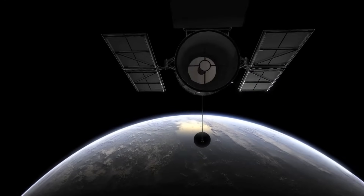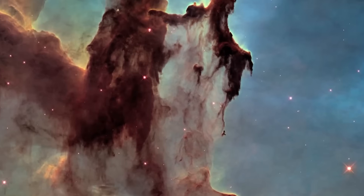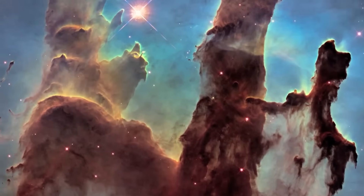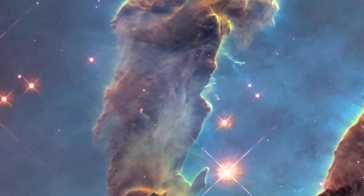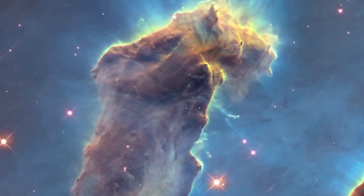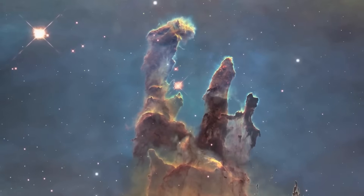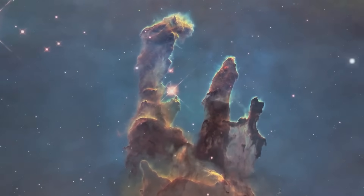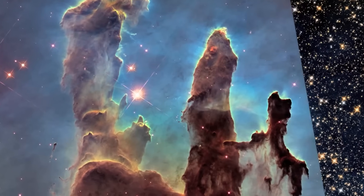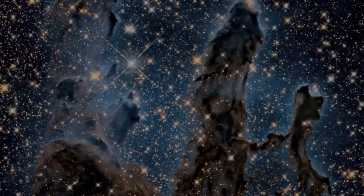As a young adult, I remember being amazed by the stunning space photos released by the Hubble Space Telescope. One of the most iconic Hubble images that really blew my mind back in the day was called the Pillars of Creation. These amazing towering shapes at the heart of the Eagle Nebula are massive molecular clouds of gas and dust that are slowly collapsing under their own gravity. As parts of these clouds collapse, they heat up and can eventually ignite to form brand new stars. So we're looking at a giant cosmic stellar nursery, a place where new stars are born.